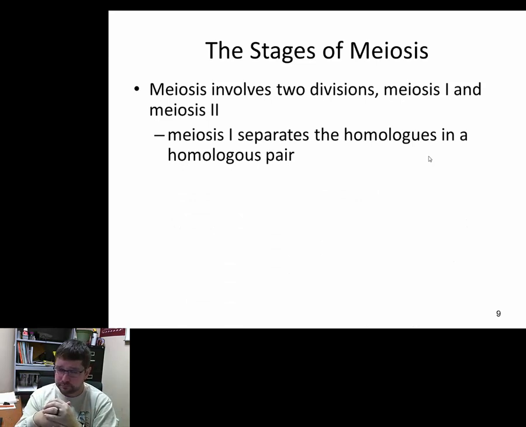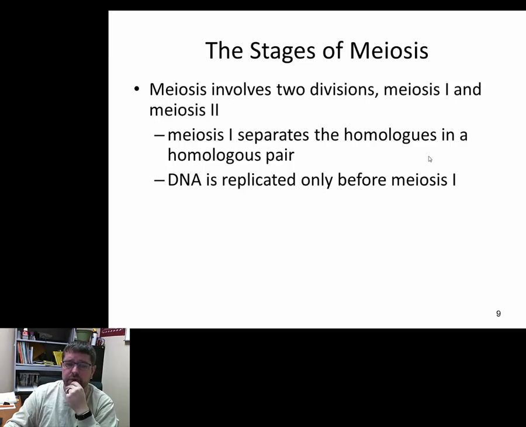So if you remember, this is very similar to mitosis, where the cell's going through the cell cycle. It goes through the G1 phase, goes into the S phase, copies all its DNA, goes into G2 phase, then it goes through the first M phase, meiosis in this case, where those homologs are separated. The homologous pairs are separated. Now, like I said before, that S phase occurs before the M phase. So DNA is replicated during the S phase, just like mitosis, before meiosis occurs.